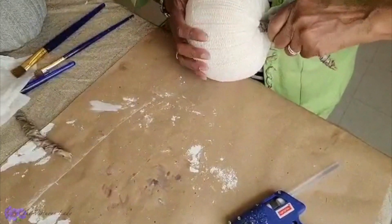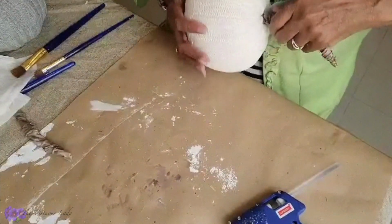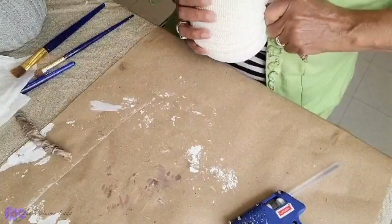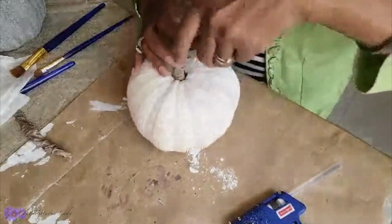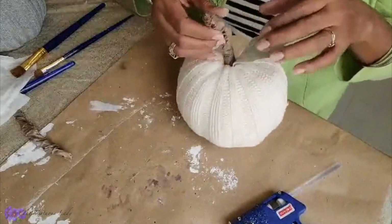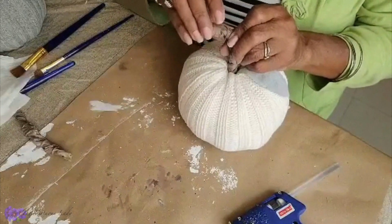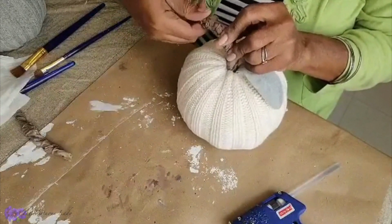And this is the longer stem that I had made. I'm just putting pressure on it. There I go, I feel it going in. There we go. Now with this stem, I can bend it. I can't bend it a lot, but it is bendable.